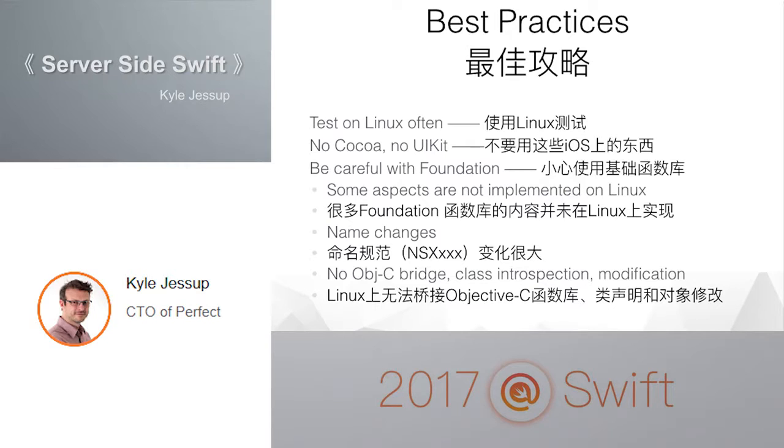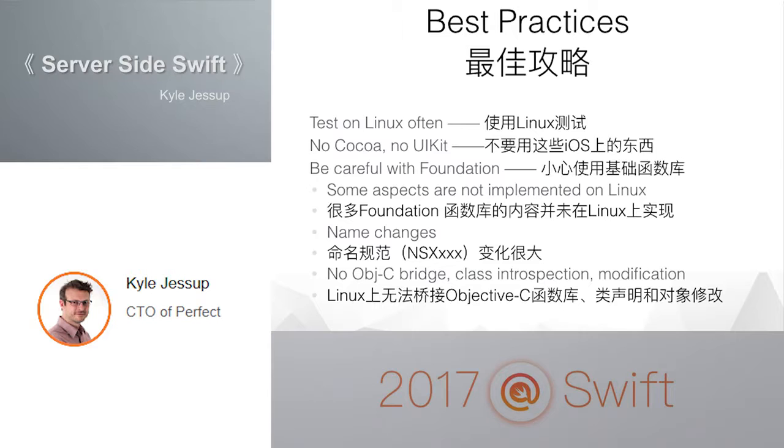Don't assume that it's named the way you think it should be named, and don't assume that it won't leak memory. There have been quite a few name changes. As you know, the NS prefix has been dropped from a lot of things, and it was dropped from some things on Linux but not on Mac, and added back on Linux, and it's just a little bit sketchy at this point. It's all stuff that's settling down as we move forward. It goes back to one of my earlier points about Swift maturity.